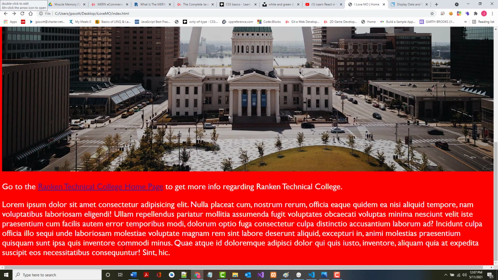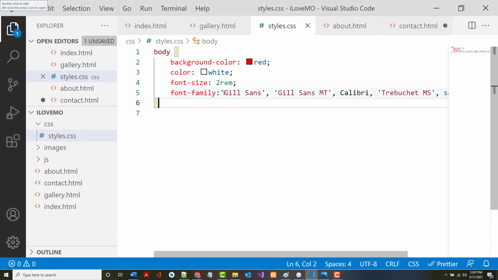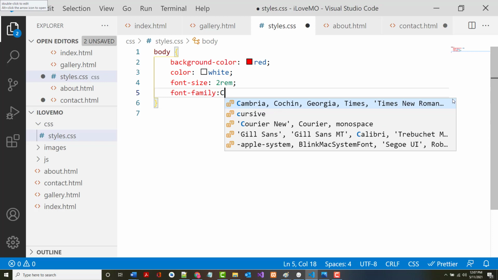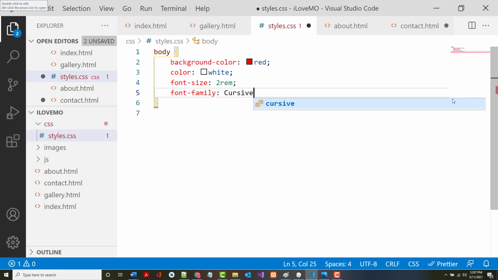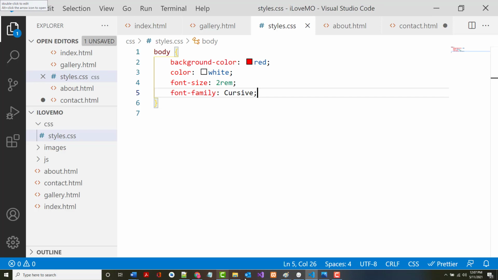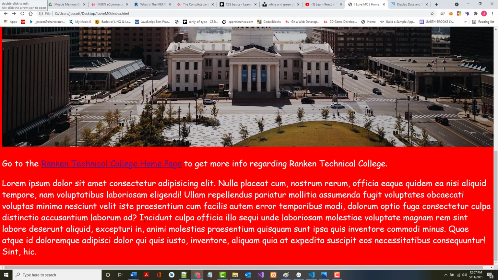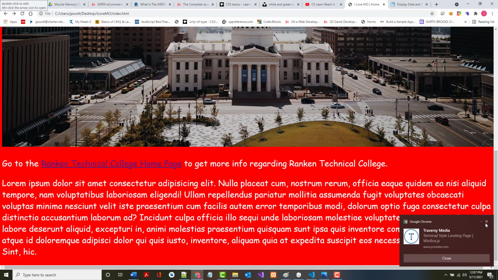You may or may not have been able to tell, but it does look different. In fact, let's use one that'll really make it look different. This is going to look silly for right now, but we'll change it back in just a bit. Let's put in cursive, and let's see if we actually get a cursive font based off of that. So refresh. Now that looks a lot different than it did before. I guess I thought it would actually put it in cursive, but it does not. But still, you can really tell the big difference.